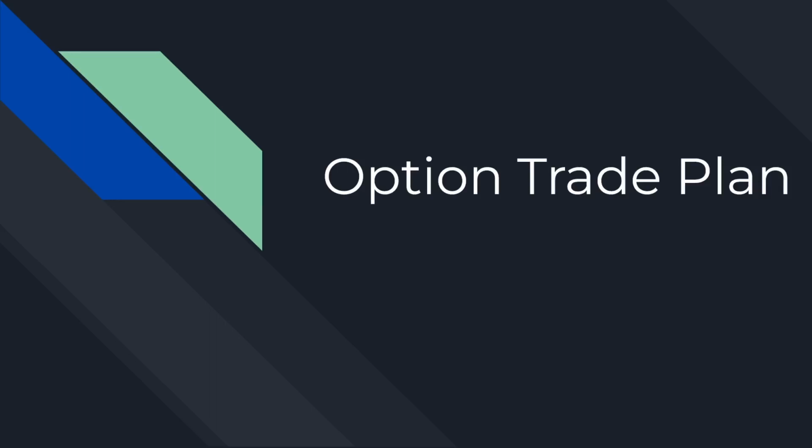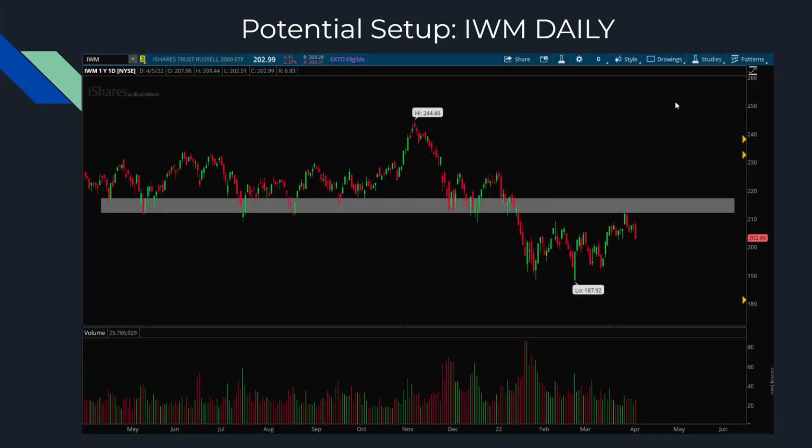In this video, I'm going to show you how to do a potential swing setup through options. So real quick, let's talk about the IWM. This is an IWM daily chart. As you can see, it had a bit of support at that 210 area, got a good bounce, and then cracked underneath 210. And now it's coming to 210 from the bottom side, and 210 is acting as resistance.